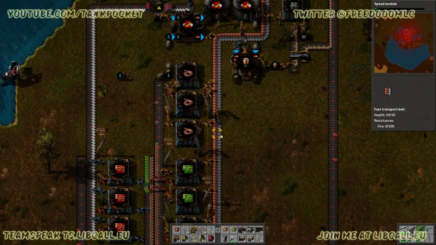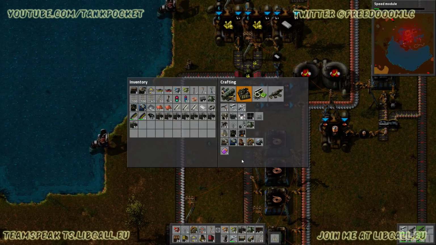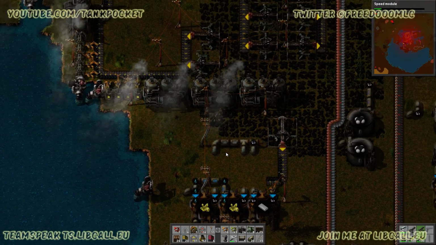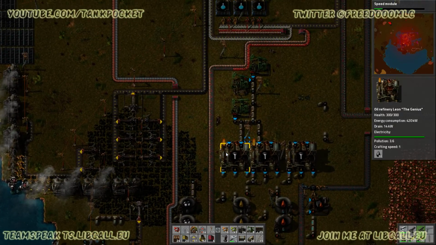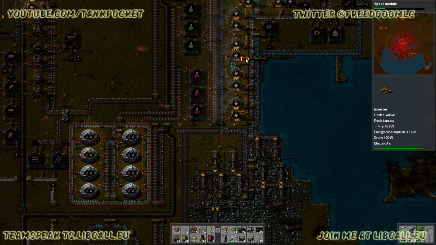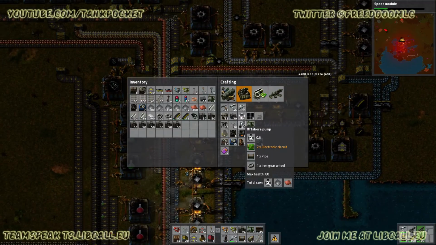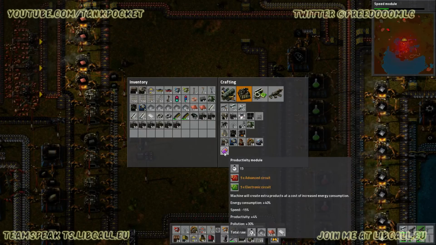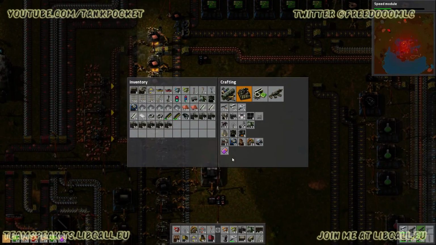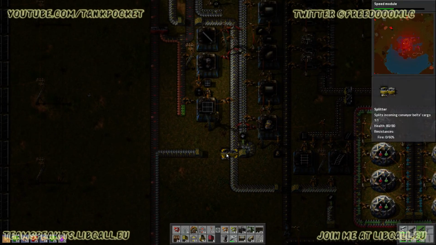Let's get some plastic. Let's get the metal also. A lot of metal for all these. And some copper plates. Let's get 5 productivity modules. That will take some time.